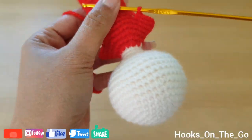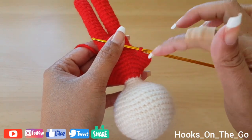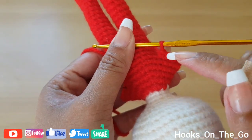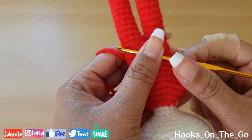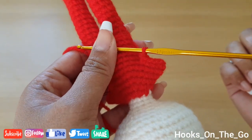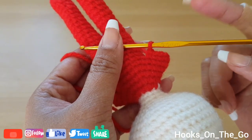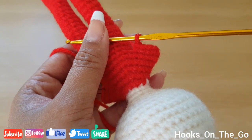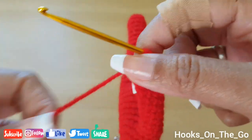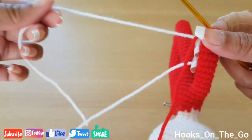So next, round 2 to round 10, we will make single crochet all the way around. So we should have 10 rounds of single crochet, and at the end of the round, we still have 8 stitches, okay? So guys, I'll get back to you once I'm done with my 10 rounds of single crochet. Now guys, we are at the last stitch, so we are going to change yarns using the skin toned yarn.